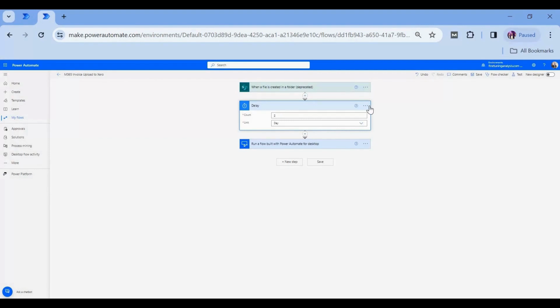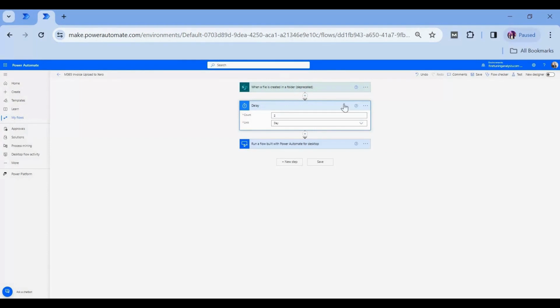Whereas if you didn't have this step and you literally just went and once the invoice is saved in the SharePoint folder, the Power Automate Desktop flow started, then that transaction is not going to be in Xero and it's not going to work. So again, another powerful action within Power Automate is the delay action. It's probably underutilized, probably because it's not known as much as the other actions within Power Automate.